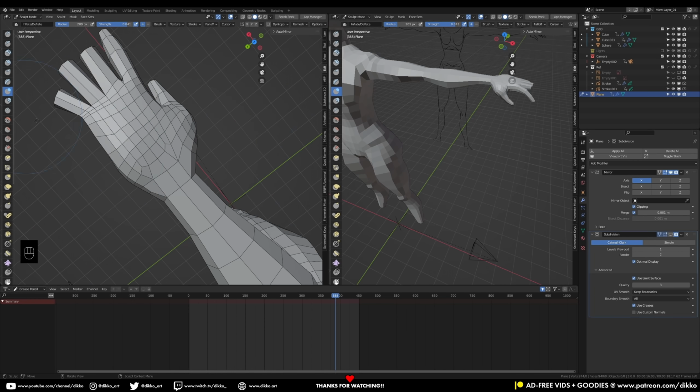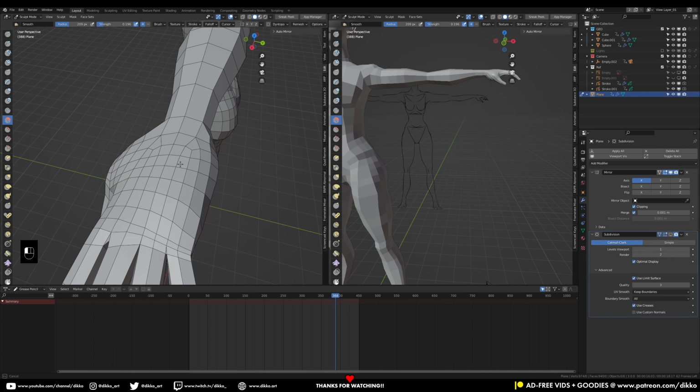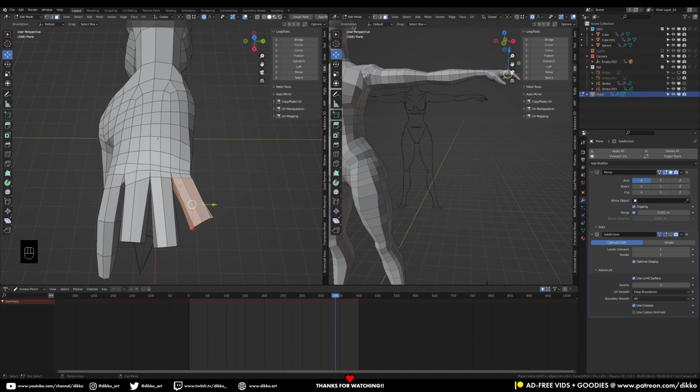You'll see in a minute that I get to a point where I just decide, I'm just going to duplicate my index finger across the other parts of the hand. That's completely valid. Go ahead and do that if you want to. Otherwise, you can manipulate each finger individually. Up to you.